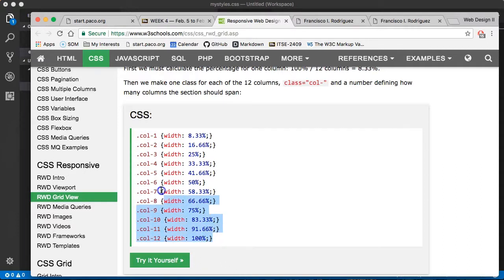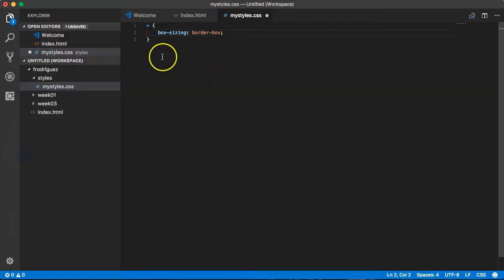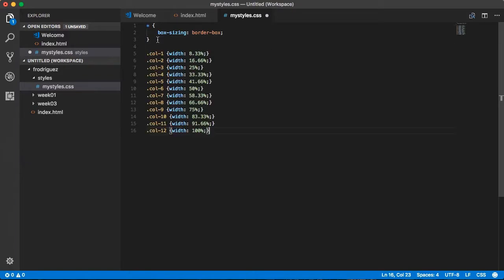I'm going to copy all of these values for 1 to 12 columns. Go back to the CSS, and after the initial brackets, I'm going to paste it there. These brackets, when they open up in one line and close in the last one and have everything in between, are compressed in these, but just to make these easier to read, they put them all in one line.